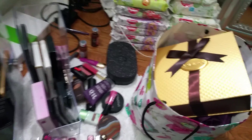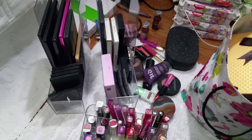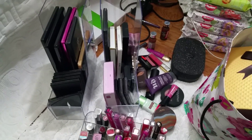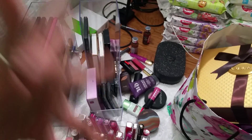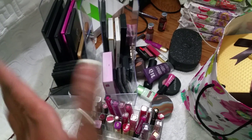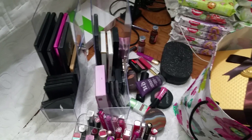So that's all I'm getting rid of, and it's looking pretty good. All of this is going to my sister and my niece — I always give her makeup, so she has a huge makeup collection now. Anyway, that's everything I'm giving away, and I'll come back and show you guys what my makeup collection looks like when I'm finished.